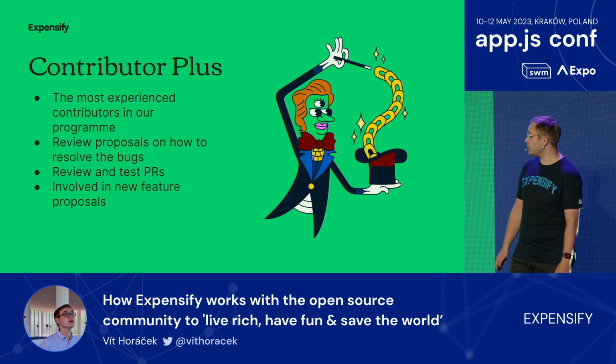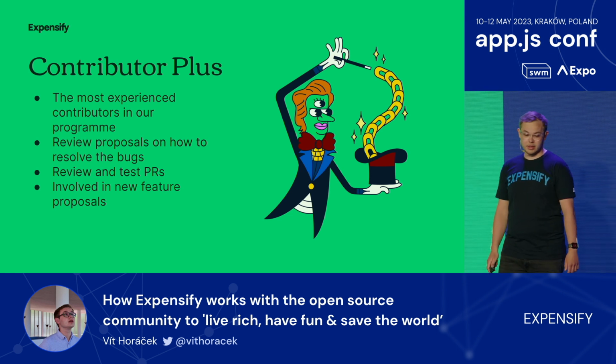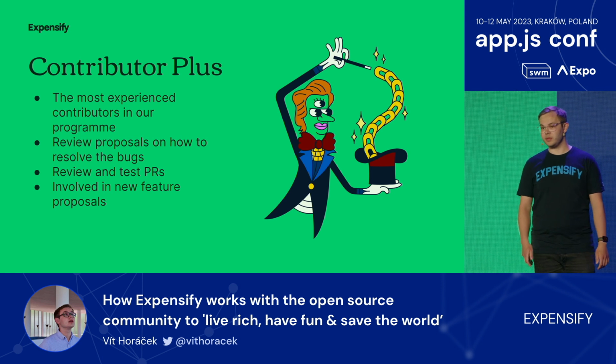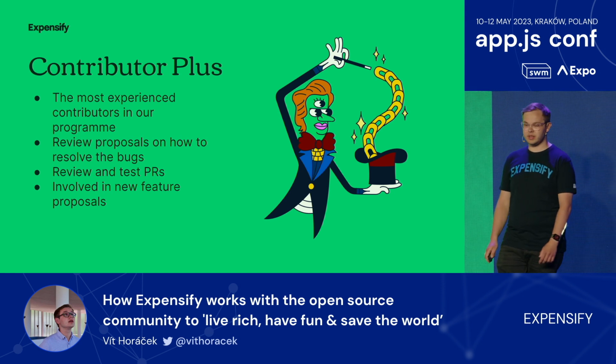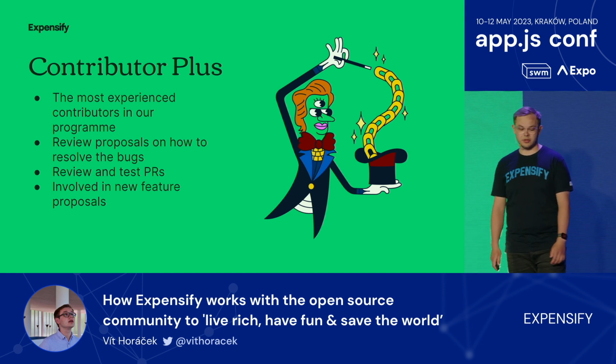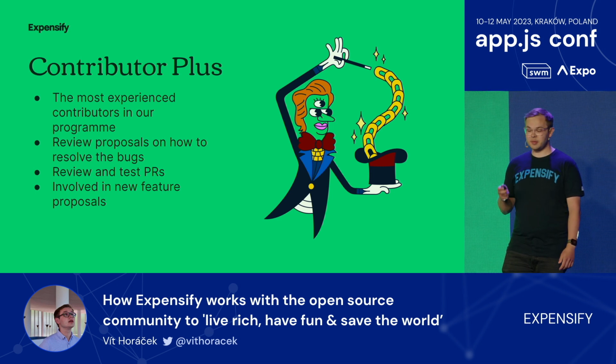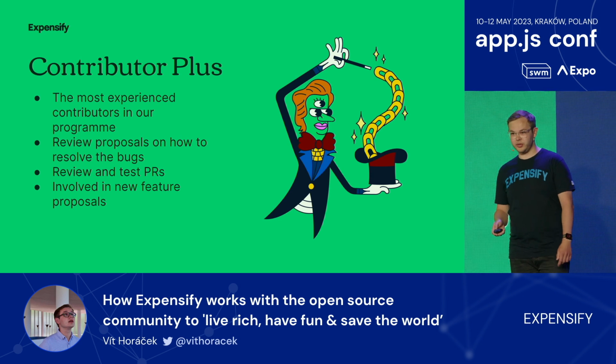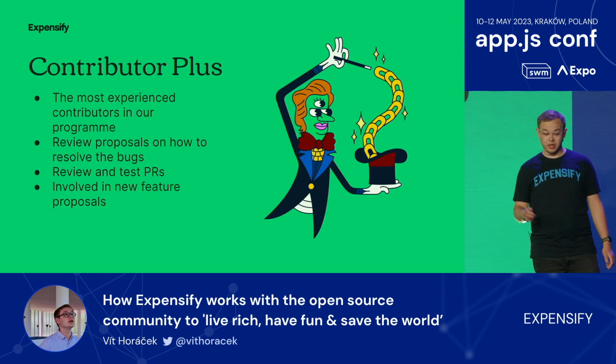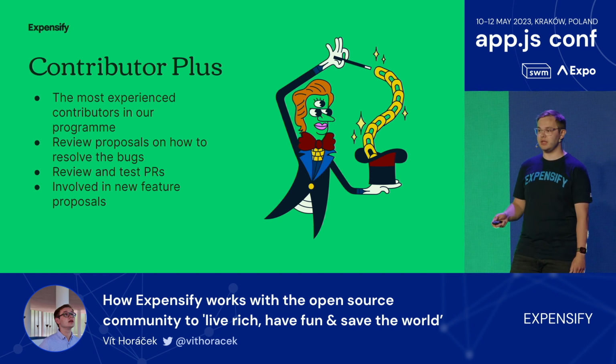Over time, some of the contributors stood out. They know the app from top to bottom. They worked on it a lot. They fixed important issues. And so we decided to create a Contributor Plus role. These people are extremely important for our community. They do a lot of work, and they speed up the entire code delivery process.